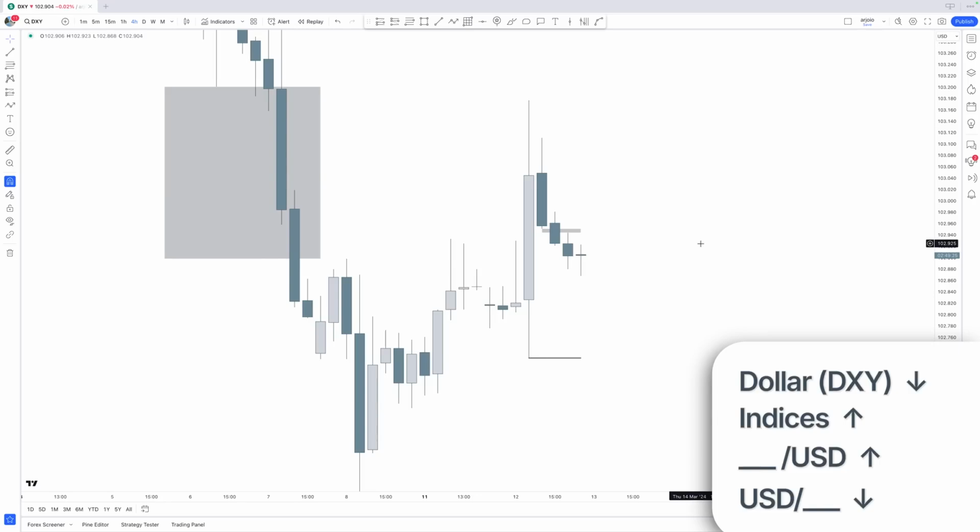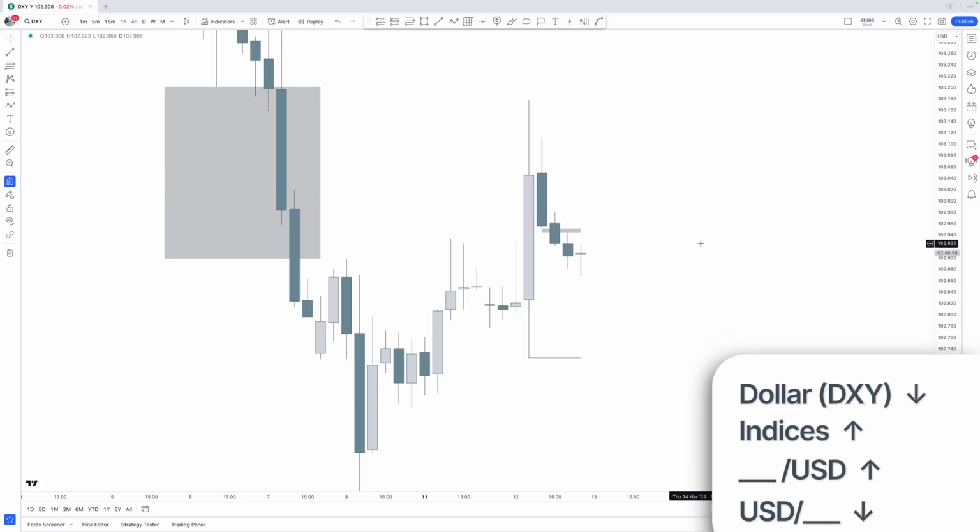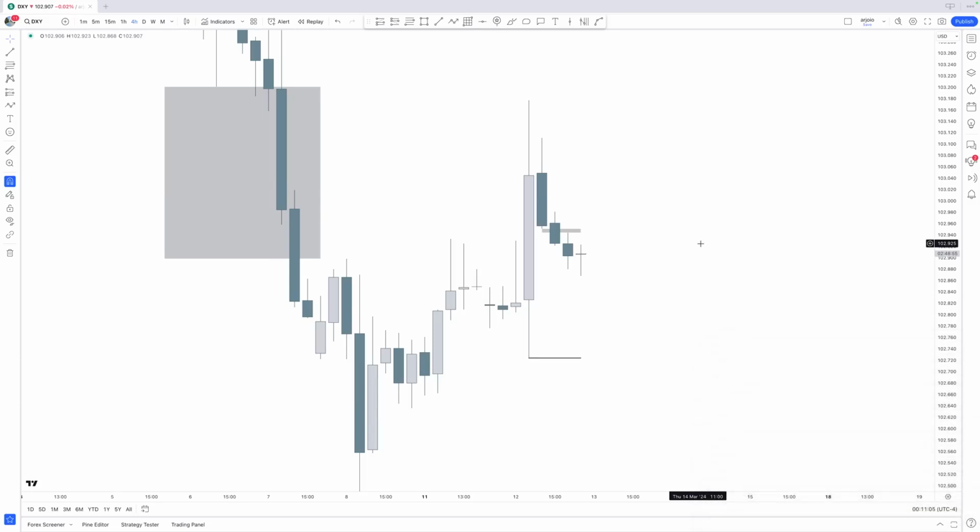And the other Forex pairs, for example EURUSD, GBPUSD, that have US dollar in the second part of the ticker name, those will move higher. And USDJPY, USDCAD, that have US dollar in the first part of the ticker name, they will likely move lower again. So the analysis on the other instruments will become a lot easier if we simply understand one single instrument in the form of the US dollar.